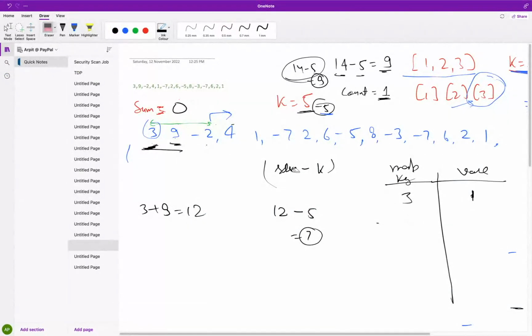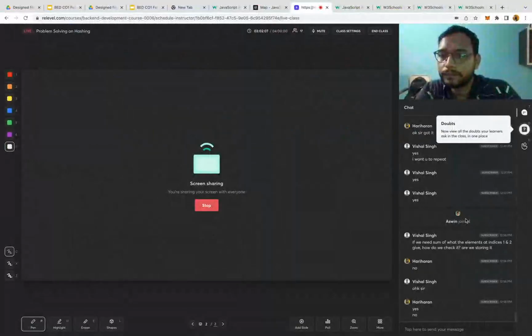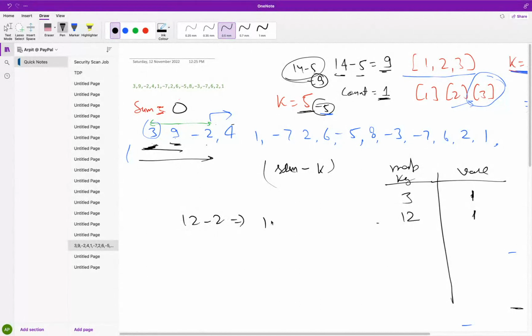So we need to put our sum directly here, which is 12, and keep the frequency as 1 there. We are just keeping our sum there. Now let's look at the next element. 12 minus 2 is 10, and 10 minus 5, sum minus k, is 5. Does 5 exist in the map? No. So just keep the 10 as 1 there.